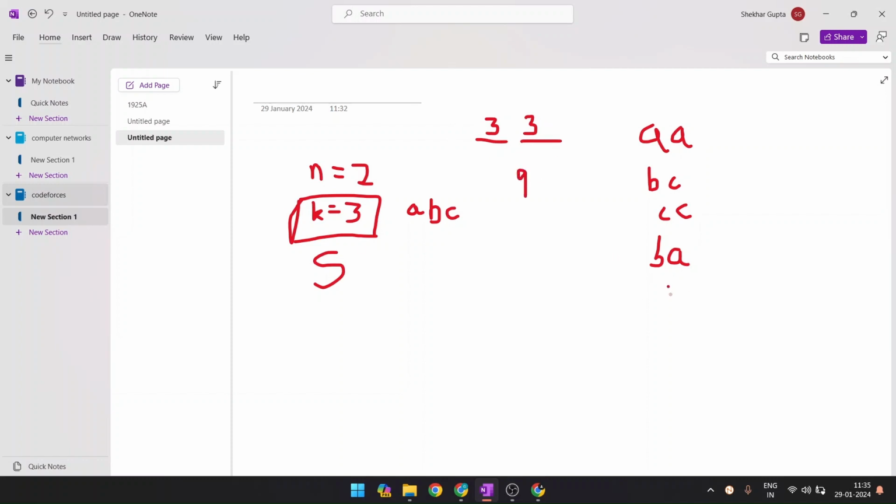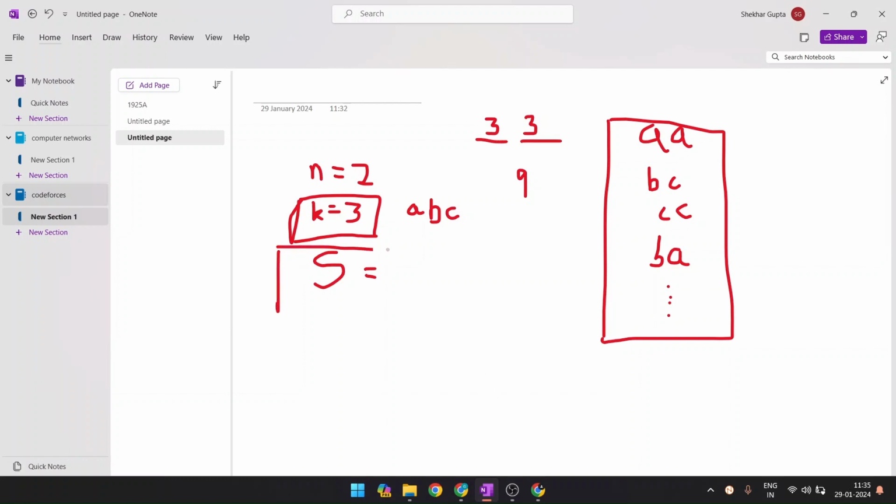You need to find a string s in which all these 9 strings occur as a subsequence. So how will we do it?